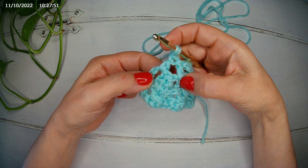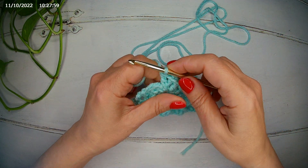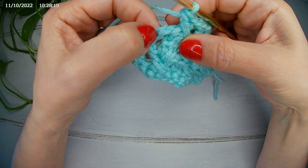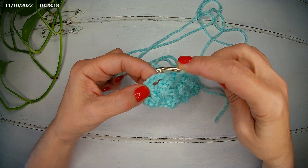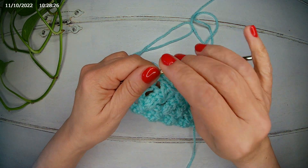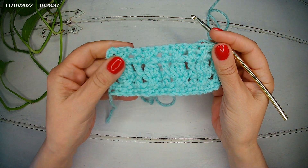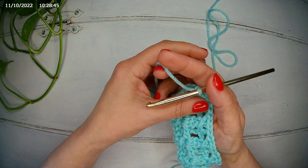Chain one, and we go back in the previous space and make our last cross. Now we're going to make our double crochet — see here, one, two, three — this is the chain we made before. We're going to close here, so I'm going to make my last double crochet in the second chain. And that's what it looks like. And this is the other side, starting to form the little square, and that's how we continue with our stitch.